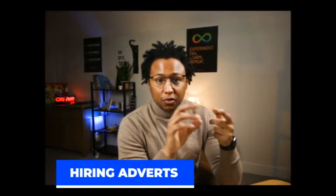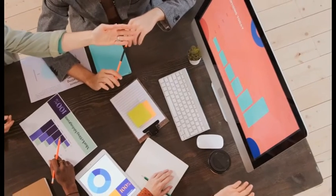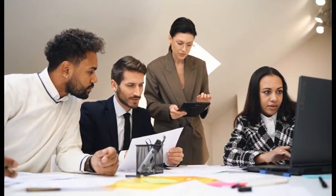So we touched on this a little bit. The last example I'll give you on cost savings is the cost of hiring new staff: the cost of the adverts, the recruiting process, and the risk of having new staff working in your business. By augmenting your current staff with intelligent automation tools, you could save greatly on recruitment costs by doing more with the same current staff that you have. And it gives you peace of mind that the staff you have can deal with the volume of work and have the right experience.